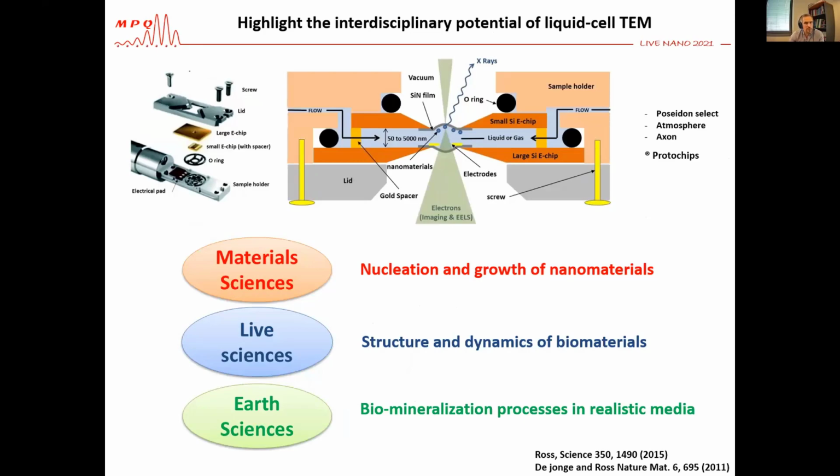So for those who are not familiar with these techniques, the idea is to exploit the multifunctionalities of transmission electron microscopy to study the dynamics of materials in a liquid or gaseous environment that is encapsulated between two silicon nitride chips, silicon nitride wafers on which you have a window that is etched, and on which there is a silicon nitride film that is transparent to the electrons. You can control the temperature of this environment, and also the composition, by injecting any kind of gas or liquid at the observation window through a microfluidic system that goes through the holders.